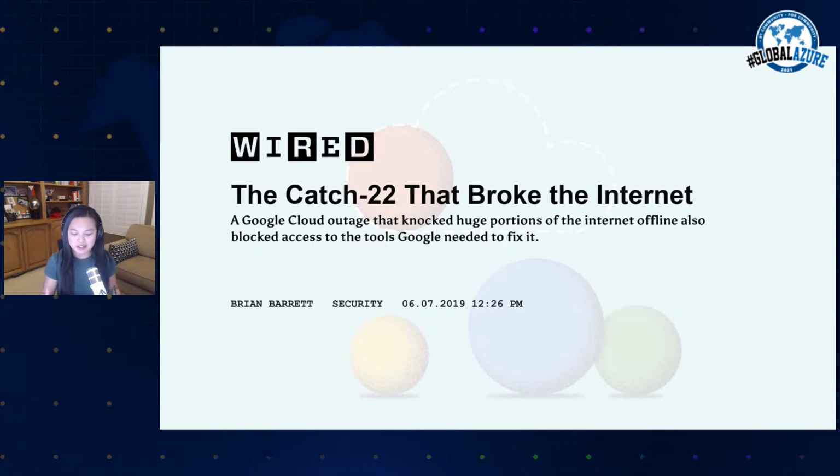The easiest way to understand why this outage occurred is to think of Google's network usage as traffic running through tunnels, where they used to have maybe 6 or 7 or 8 tunnels, and it effectively went down to about 2 tunnels and became extremely bottlenecked. And so the result of that was an internet-wide gridlock. That was the really big outage of June 2019. Wired Magazine called it the catch-22 that broke the internet, because it knocked out huge portions of what they needed to actually fix the problem.